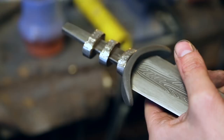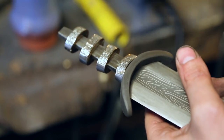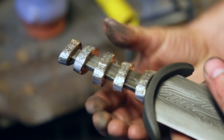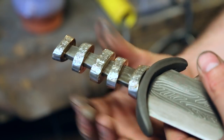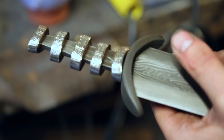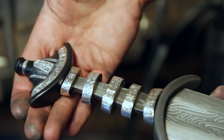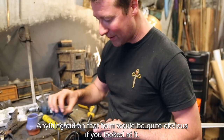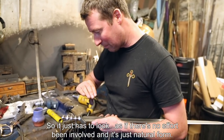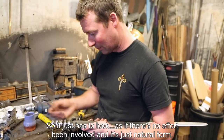All that remains at the moment is that this tang has to be extended for the pommel, and then the individual pieces crafted in bog oak. It's going to be a little bit challenging to get everything aligned - it has to be millimetric precision really, so it all fits absolutely perfectly. Anything out on that form would be quite obvious if you looked at it. It just has to look as though there's no effort involved in it - it's just a natural form.